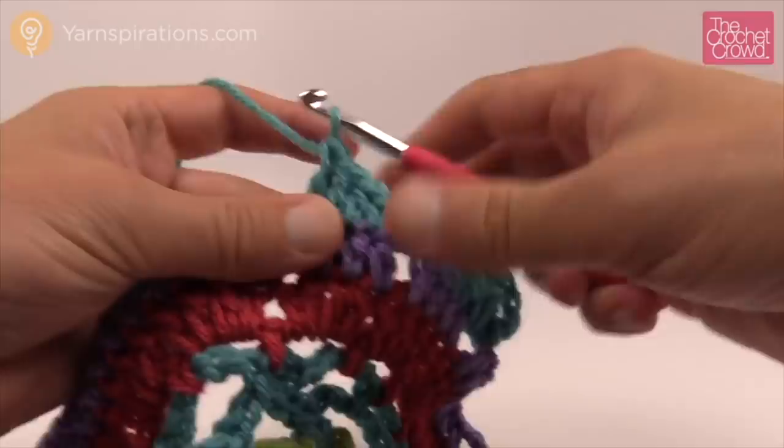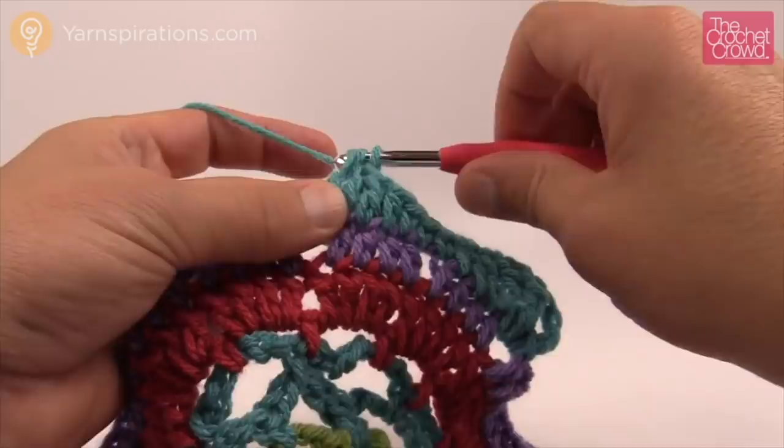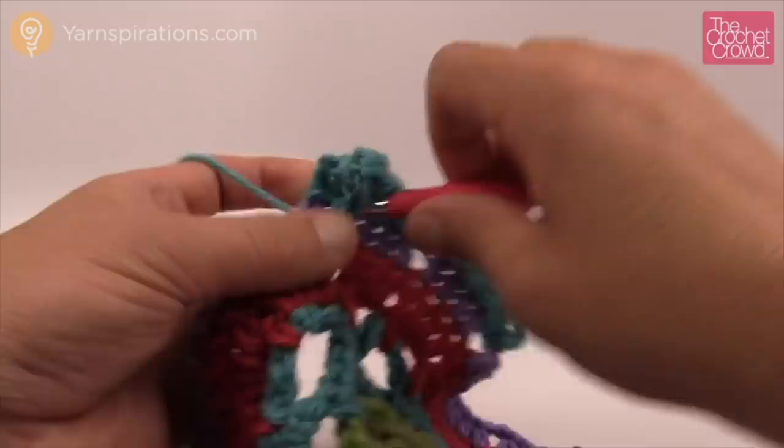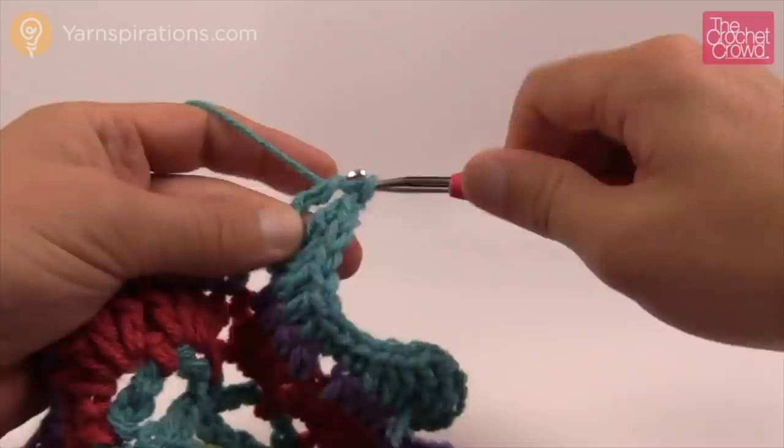And now we're ready for another corner. So we wrap and wrap going in, and get your treble in, chain one, another treble, this is the middle one of the three, chain one, and then another treble. So I'm going to show you again coming across.